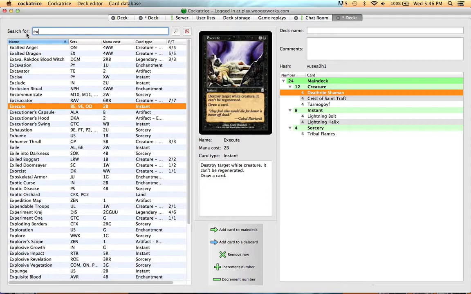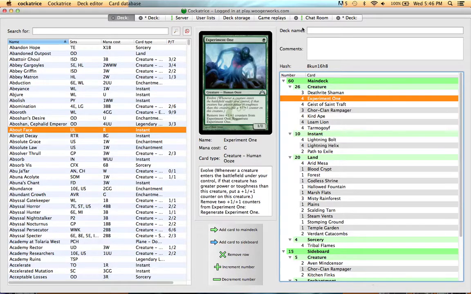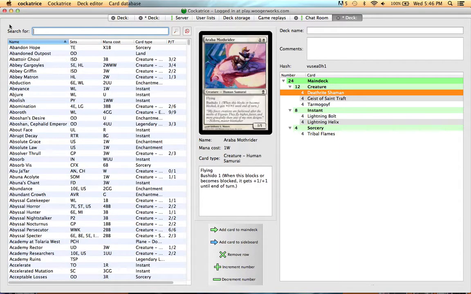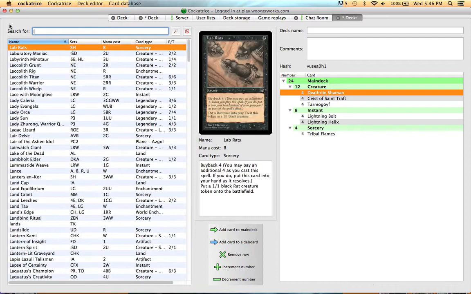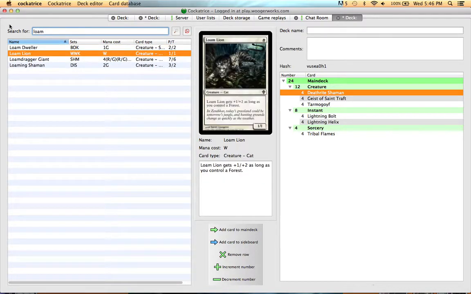You can also do a sort of Gruul setup too, and use Experiment 1 if you want. Other cards you can use. Kird Ape is always a good choice. Dude was banned for a while and extended because he was so good. Loom Lion, you're already running white. Why not? Loom Lion's a great 1-drop.